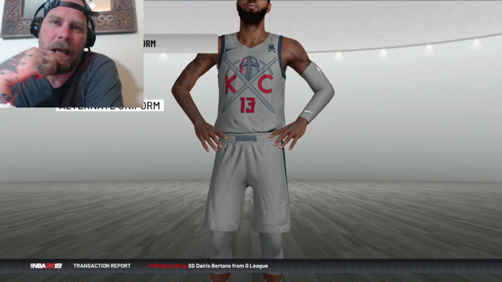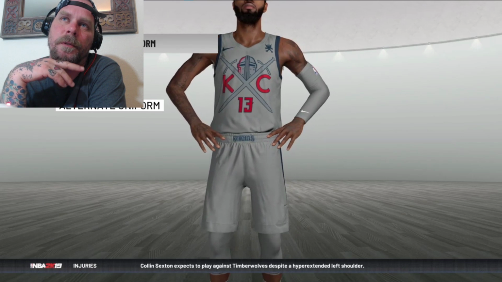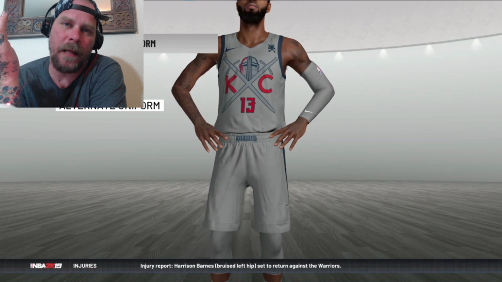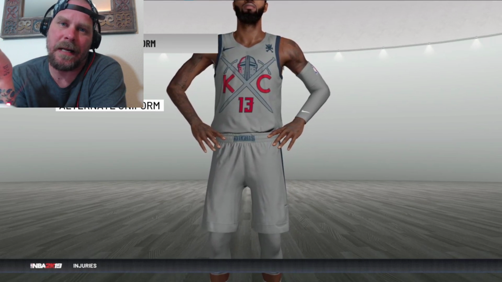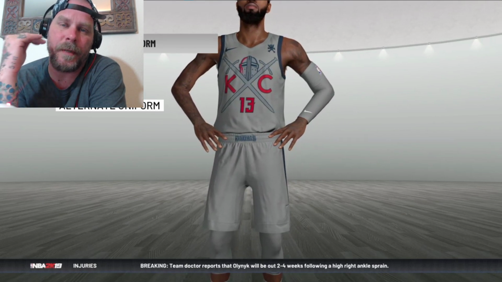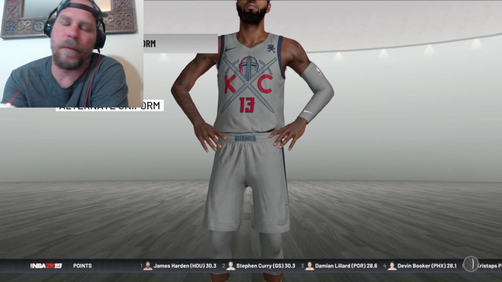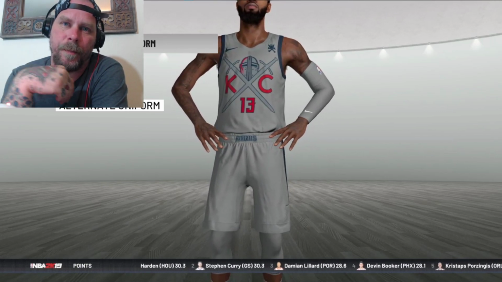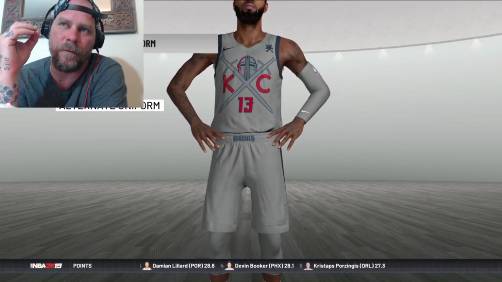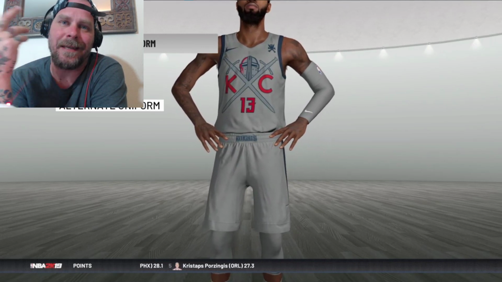In my old 2K18, I did a pretty cool Suns one that was no white again, just orange and purple. And again, these teams all think that if they just add black it's going to help their image or whatever, and it doesn't. It makes it worse. They just need to stick to what they have. If you're orange and purple, be orange and purple. Add some white to it to pop it out. And with the number thing, if the words are purple, make the numbers white or orange, like opposite colors. It really is more appealing to the eye. I don't know why teams don't understand this, or Nike doesn't understand it.